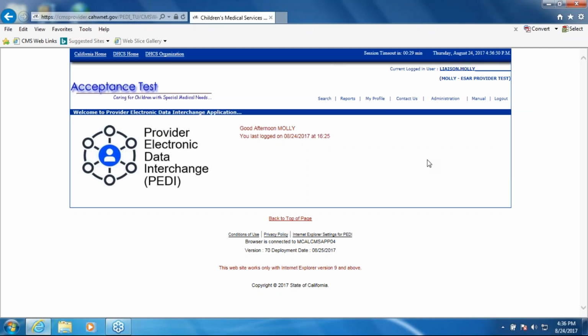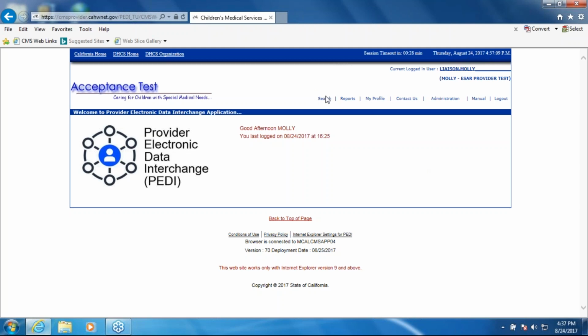Therefore, assuming your PEDI domain is already approved and you have the eSAR role, this webinar will show you how to search for a client, request an eSAR for an established CCS and GHP client, how to view the eSAR after submitting it, and how to know which county it got assigned to, how to request a SAR modification to a pending SAR or an authorized SAR, and also how to request an eSAR for a client not known to your domain or a new client, basically a newborn client.